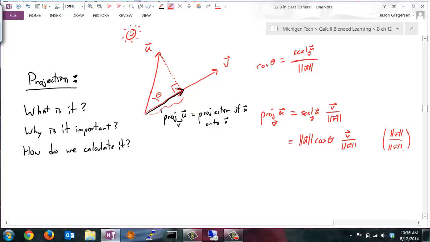Weird one, right? Now when I multiply these things, if I multiply these denominators, I will get v over the magnitude of v squared. I have the magnitude of v in the denominator. When I take this numerator and multiply it through, I get the magnitude of v times magnitude of u times cosine of the angle in between. What is that? That's just the inner product. That's just the dot product. That's just the geometric definition. So that top piece becomes u dot v. So that's maybe a better formula for the projection.